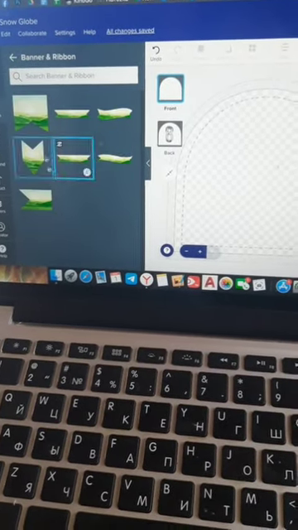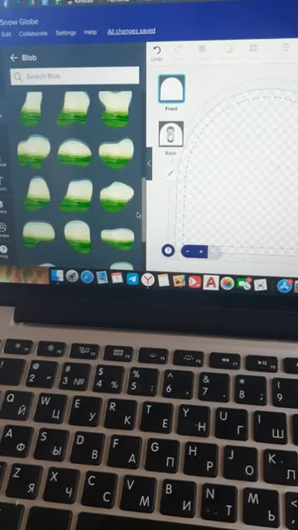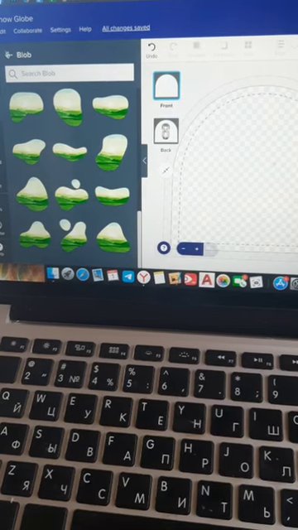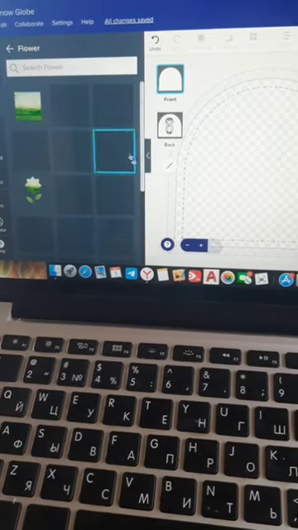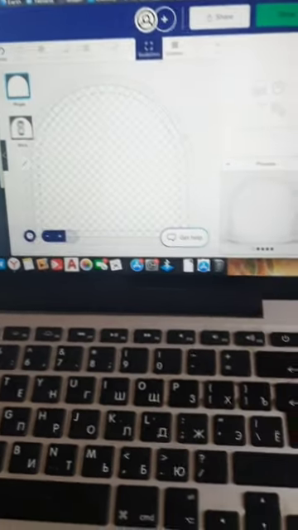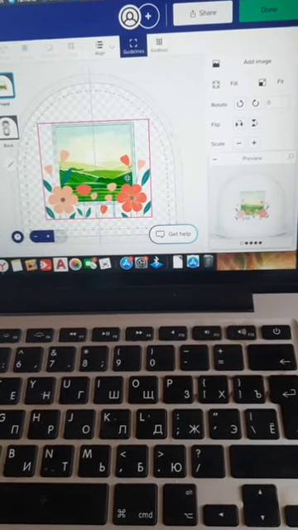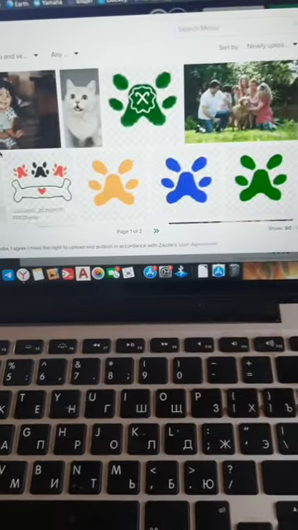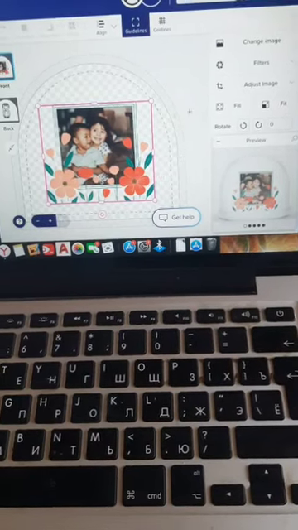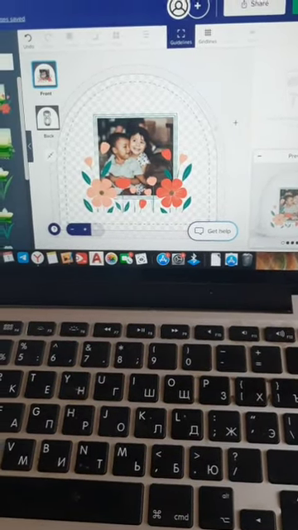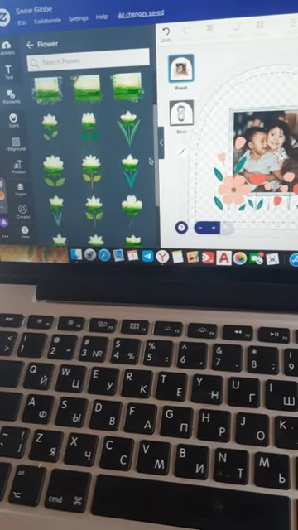I can check the banners and ribbon. And you have the blobs here. So many different shapes of the blobs. Then you have the brush strokes. You can even use the florals. Now the florals come with specific florals if I click over here, and that makes it even more unique. And I can click over to add design and add the design, and look how beautiful it's looking here. And without the masking tools, you can pick any frame here, any size and shape, and you can create anything.